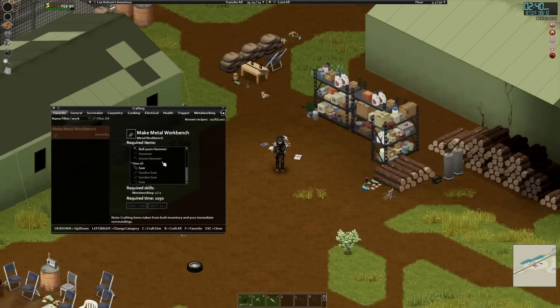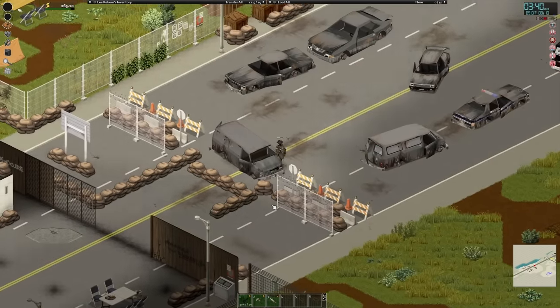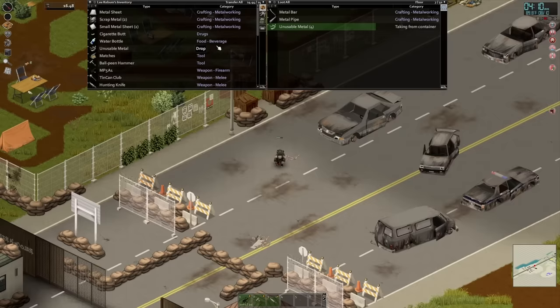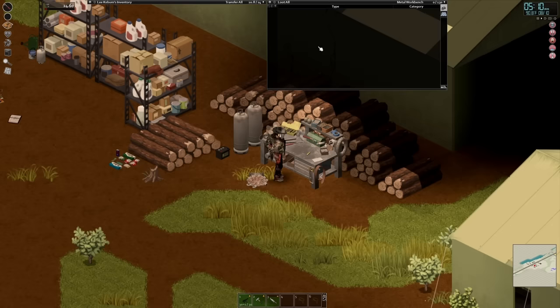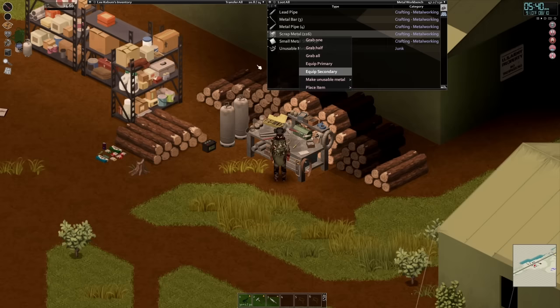All I need to make a workbench is 3 metal sheets, so I got to work clearing the wreckage just outside of the outpost. With the workbench fully built, I moved all of my metalworking supplies over and then converted a ton of my ripped sheets into thread and twine so that we can start making weapons.